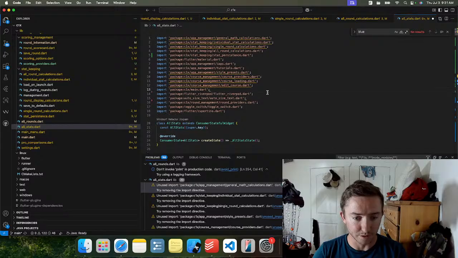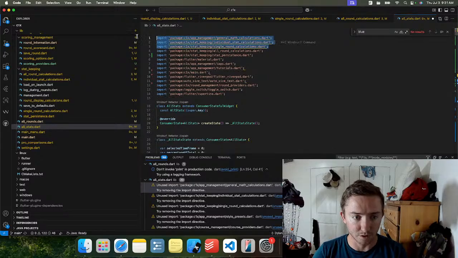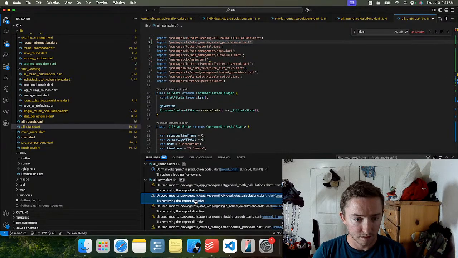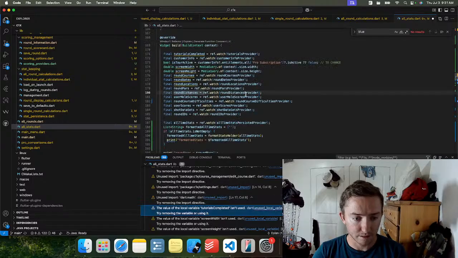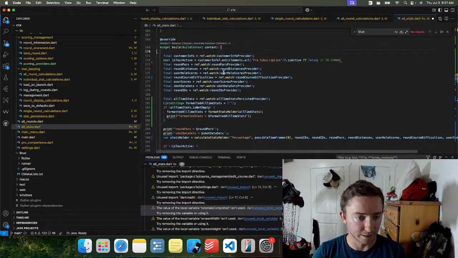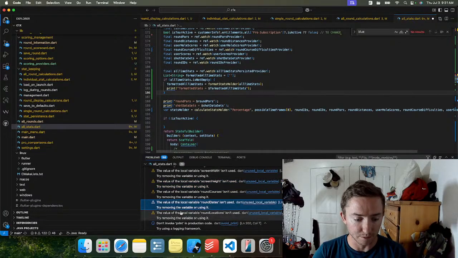So we started in the 200s, I think. I might have gotten rid of some of them just as I was coding the new graphics, but we're getting there. Delete these. So everything highlighted yellow means that I am declaring a variable, I'm declaring a package, but I'm just not using it anywhere in the app.